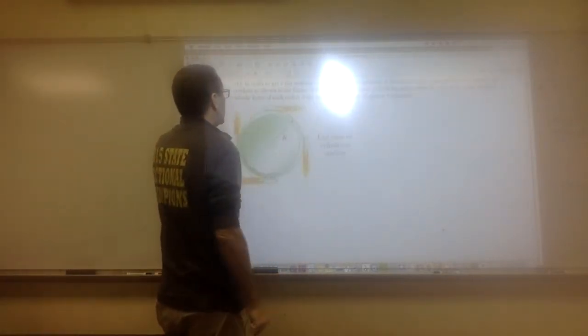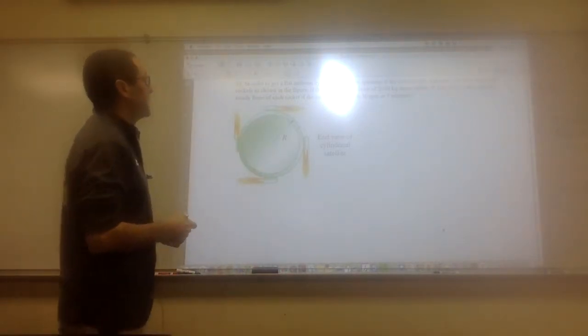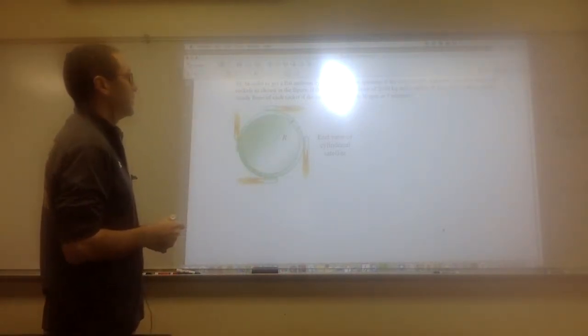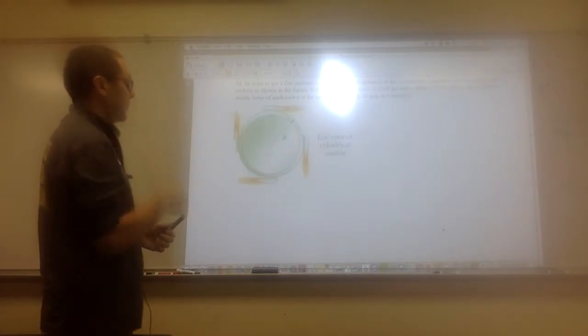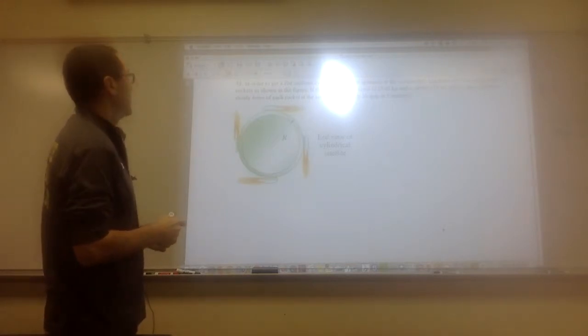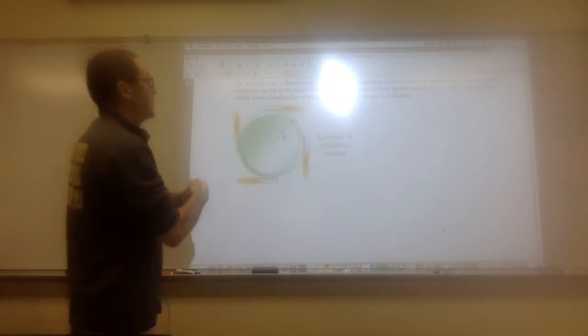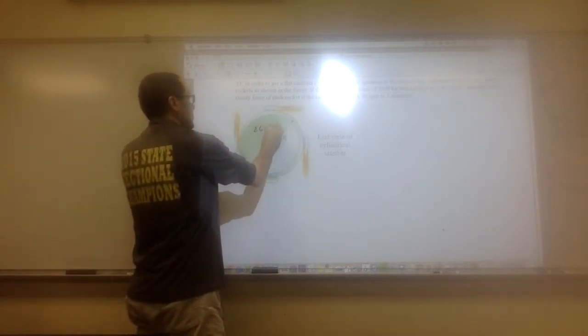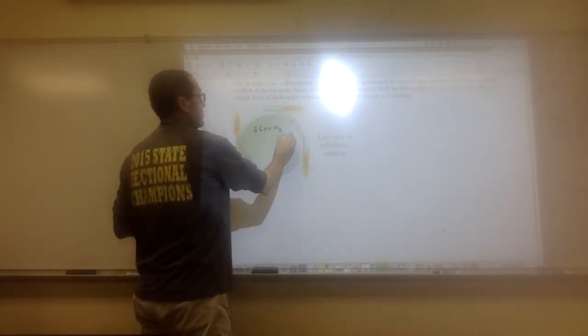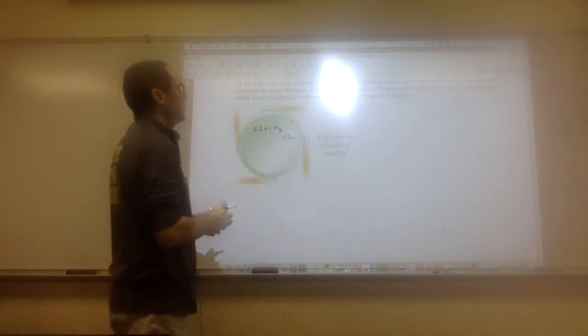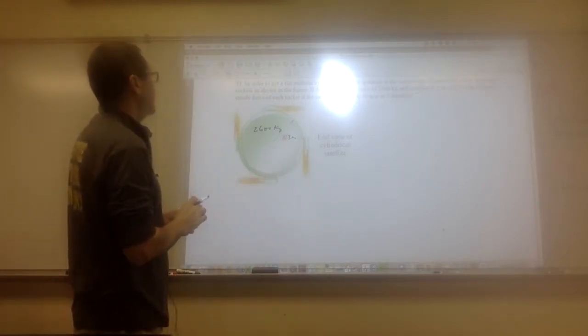Okay, here it says in order to get a flat uniform cylindrical satellite spinning at the correct rate, engineers fire 4 tangential rockets as shown in the figure. If the satellite, so the mass of this is 2,600 kilograms, has a radius of 3 meters, what is the required steady force of each rocket?